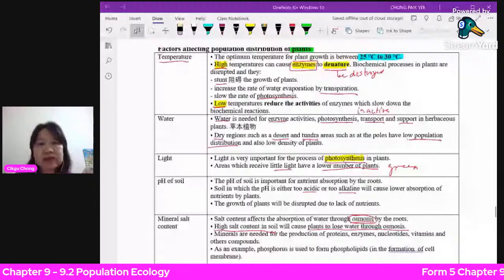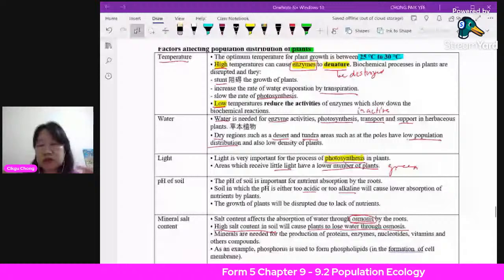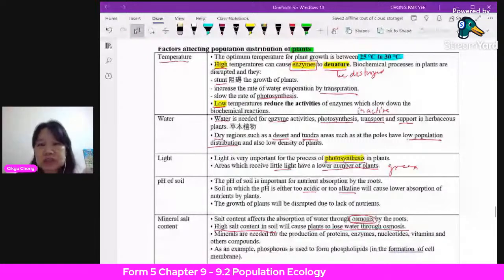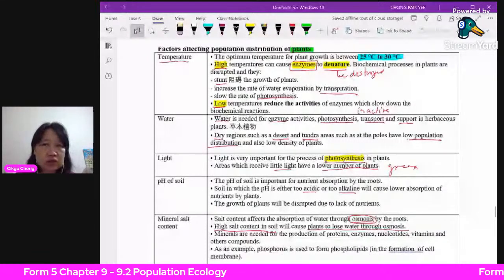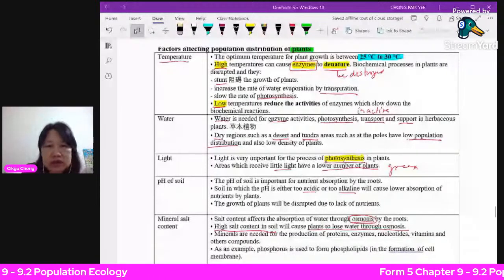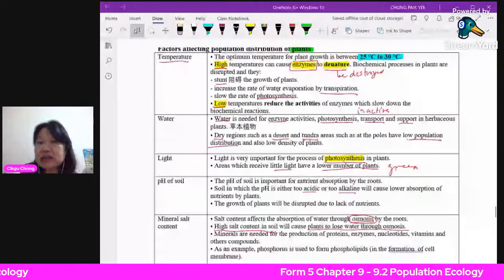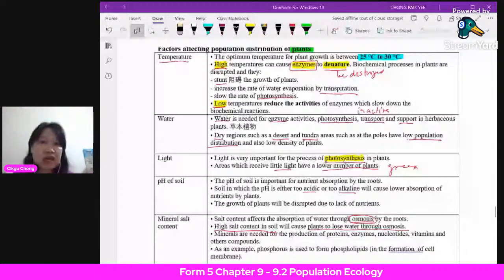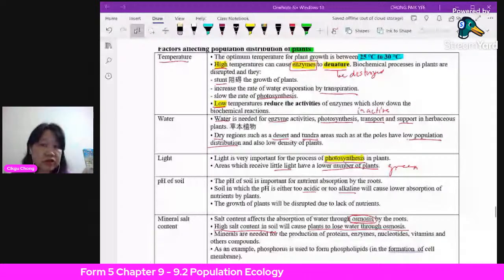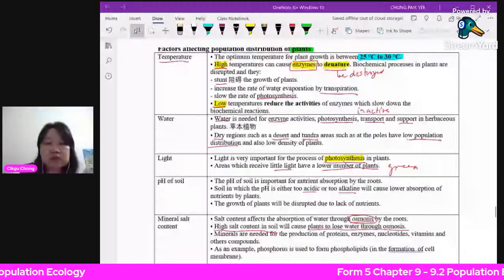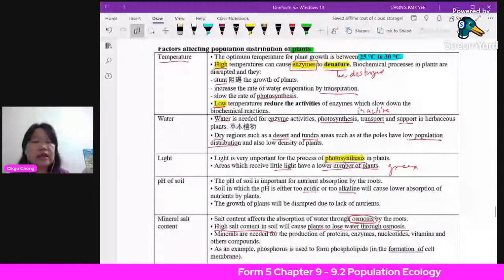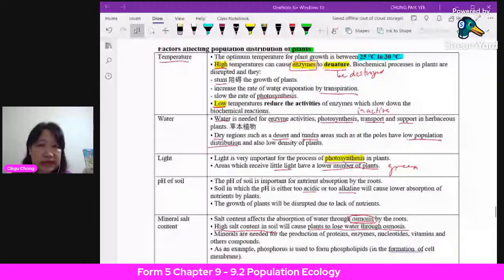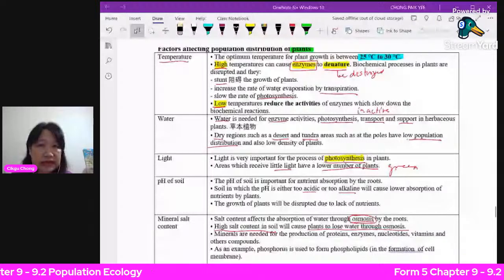Too hot, a lot of water will be evaporated, so you will find there is not enough water. Water animals are concentrated in places that have enough water. That makes sense, right? They will stay if there's a river or a lake nearby, and you'll find that generally the population will be higher, for drinking and also cooling the body. Animals like the hippopotamus need to be near a lake. They always wallow in the mud there to cool down their body temperature. Then there's the breeding site, whether there's a suitable place for them to reproduce.